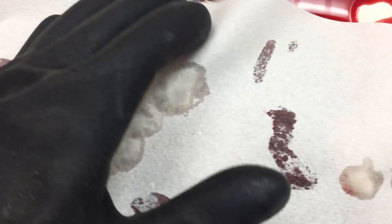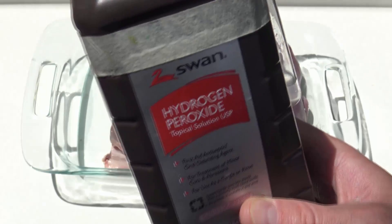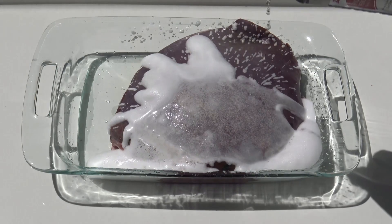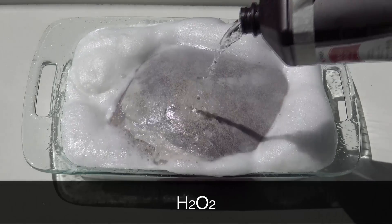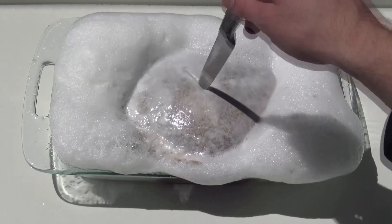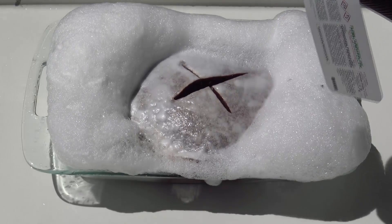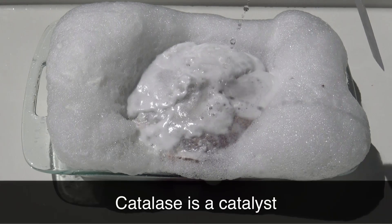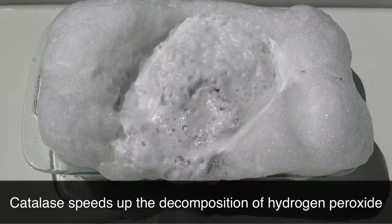I want to see if this is just creating a hole in the liver. So I'm going to wipe it off — and look, there's actually very little damage, just some discoloration and foam on the top. Hydrogen peroxide is H2O2, and the catalase breaks that down into H2O, which is water, and O2, which is oxygen gas. That's what happens in your body naturally — your body produces hydrogen peroxide when breaking down food through metabolism, and then your liver and other organs with catalase break it down into water and oxygen gas. All those bubbles are bubbles of oxygen gas and water.